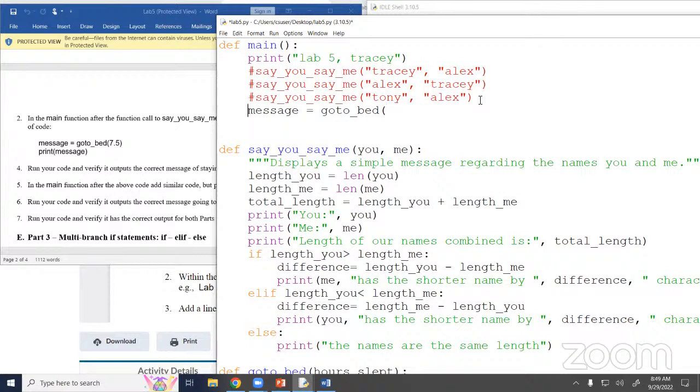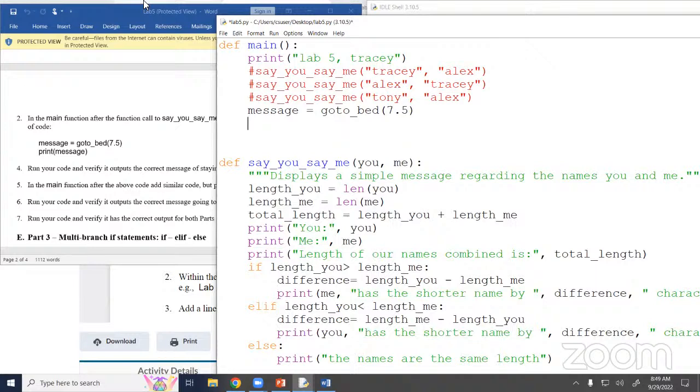And for testing purposes, I'm putting in 7.5. My numlock was not on. Silly numlock. And then I'm going to print whatever was in message.